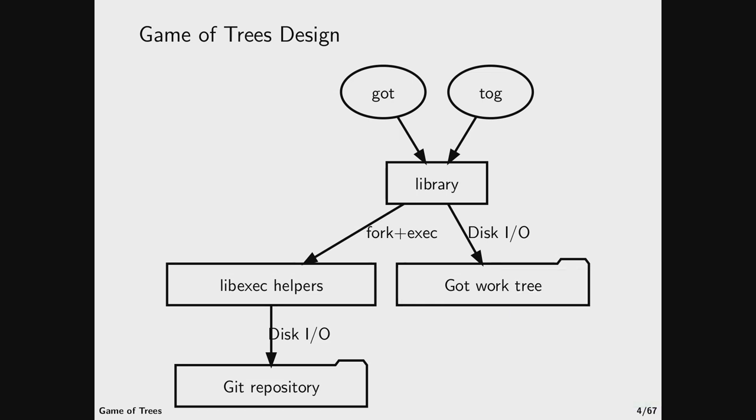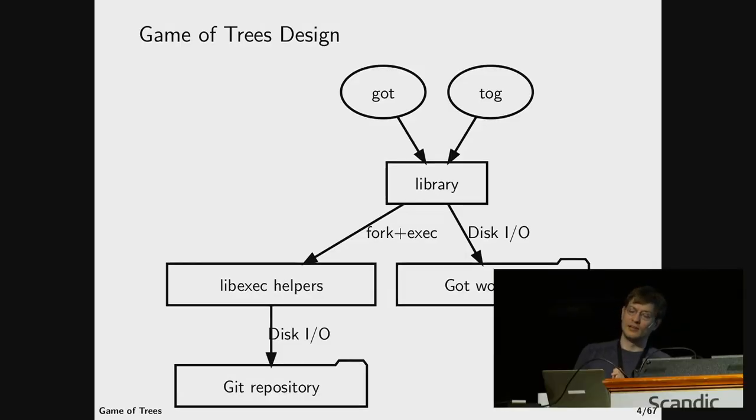And what's unique about the design in this case is the arrow that is labeled fork and exec, because when we read Git repositories, we don't assume that they are a trusted source of information, but they are copied from somewhere on the internet, and we are scared of being exploited. So it might be useful to wrap these accesses in a different address space with different utilities that then run in a separate process context. And that's how we read data from the repository. When we write to the repository, we just do it directly.